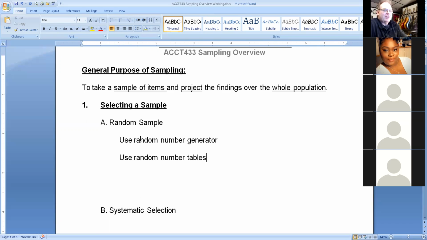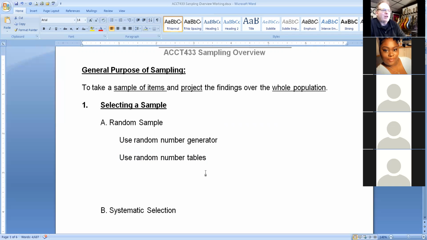So using a random number generator, I'll tell you a funny one. This is years ago, the computers were old and lousy. I ran a random number generator, and I'm looking at the sheet that I had from the previous year. The numbers were exactly the same because they had the same start number. They were random, but they all were the same. So I had to copy it to make it give me different numbers. And later on, you can just press the F9 key. It's funny because it generated the exact same random numbers because it goes by a starting point. What a coincidence, the exact same ones picked as last year's. So random number generator in Excel, random number tables can also be used.